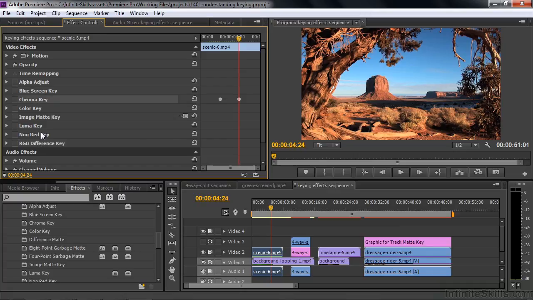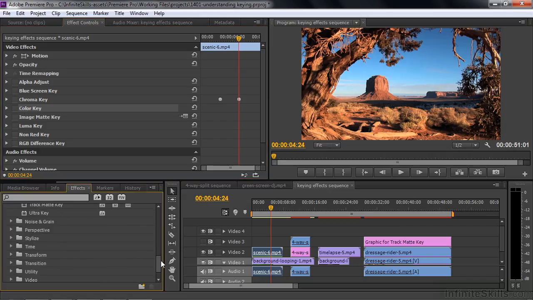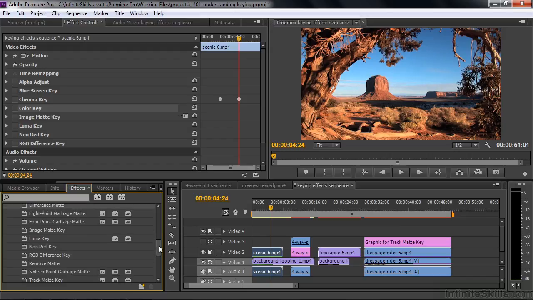These 3 guys here all do more or less the same thing that the color key does better. So if you want to do some kind of color keying, where you're picking a color and keying it out, the color key is probably your best bet in terms of the easiest one to use. The ultimate one to use is something called the Ultra Key down here. We're going to talk about that one in just a bit. That guy is a color key as well, but these guys are sort of simplified versions of the Ultra Key.